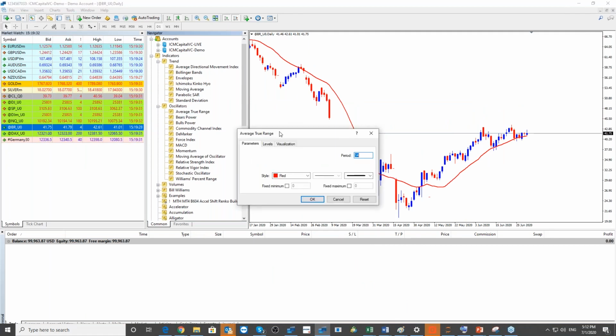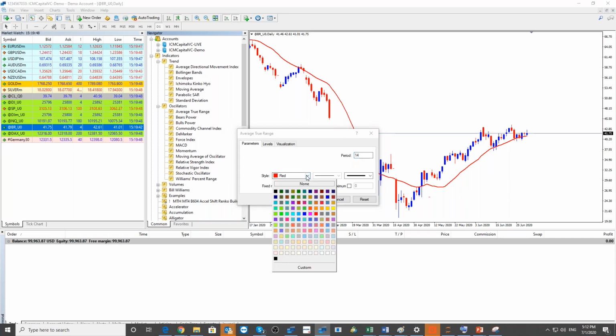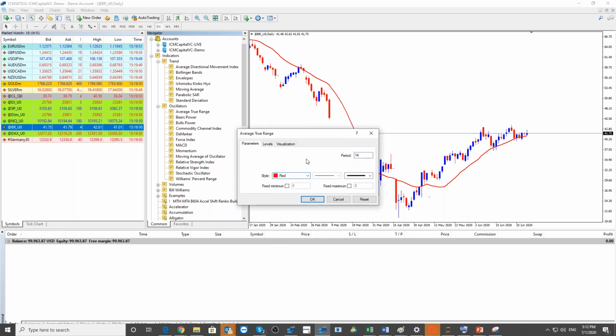So in ATR, there are parameters. We can set the default parameter as 14, as in the slide. You can set the range, like how far you want to expand your range of periods. You can change it, but the default of 14 is always the best. You can also set the style and the thickness. It's a very simple way. As I said, it's not mainly used for signal purposes. It's mainly used for the market trend.